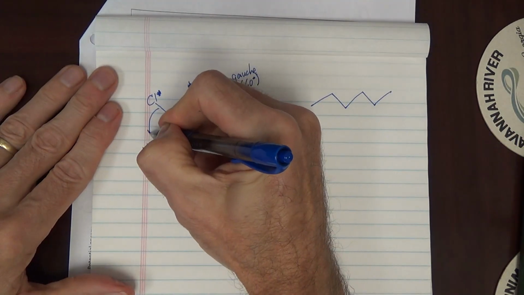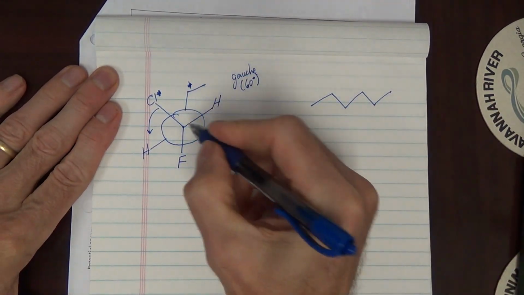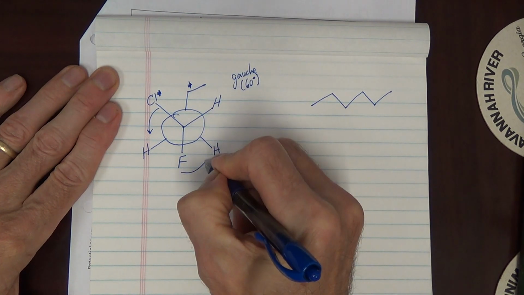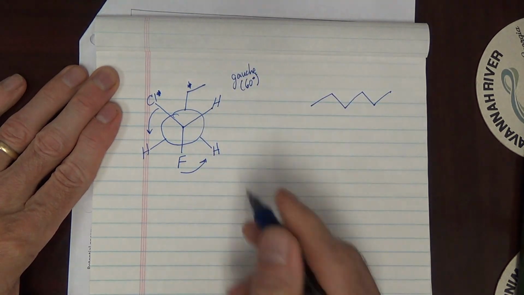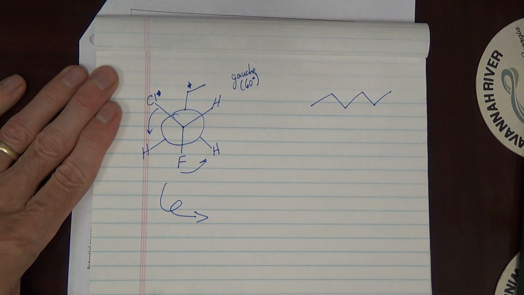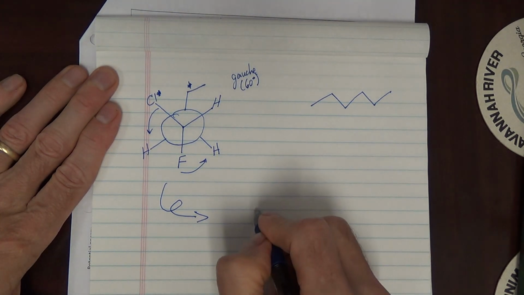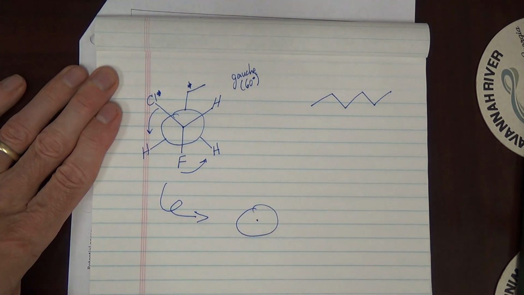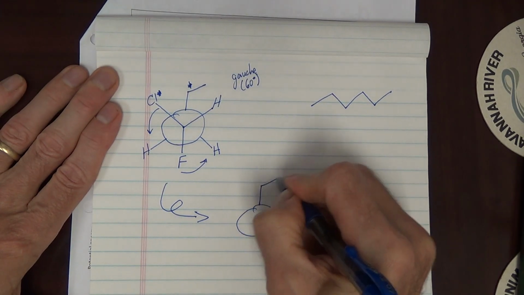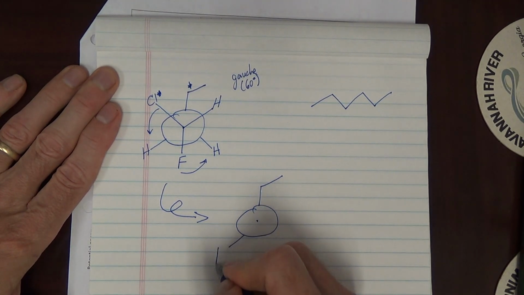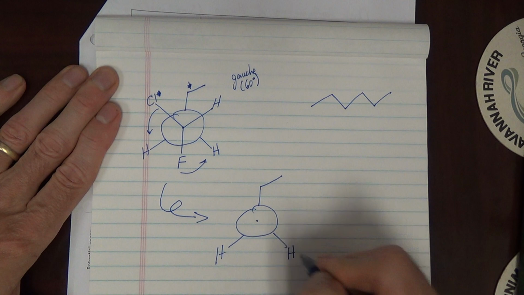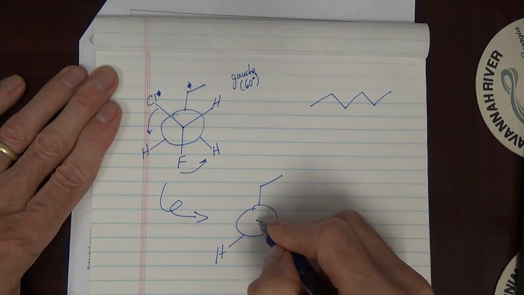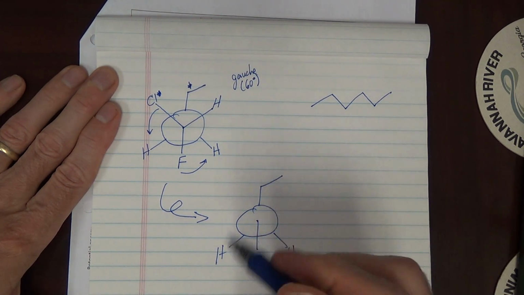I'm going to turn it counterclockwise because I want the chlorine to be down here. And so the F is going to go here. That usually indicates that I turn something, so I can draw a circle. I did not turn the back carbon, and so those are the same coming off the back carbon. The front, the chlorine is now straight down.